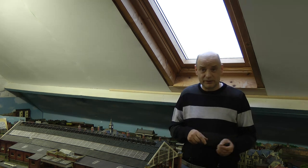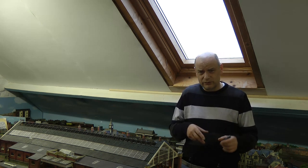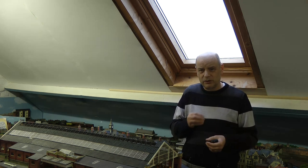Now, scratch building is a totally different ball game, where we see a building, we like it, we take a picture of it, then we do our research behind it, and then we look at the area where it's going to go, and then we build it to suit that area. So that is scratch building, building something totally unique for your layout.